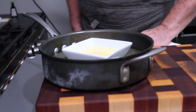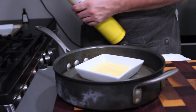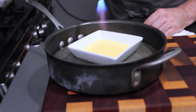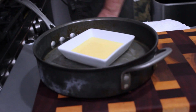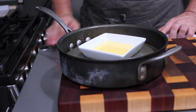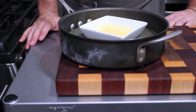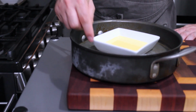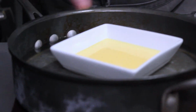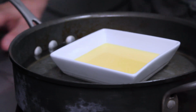We're gonna get rid of those air bubbles because we don't want them. They don't look nice. We're gonna use our little torch to go over it very quickly. And now we have no bubbles. It's gonna go into the oven at about 300 degrees for about a half an hour, and we're gonna check it to see if it's done by just tapping it a little bit, and it should look set up around the perimeter. All right, see you in a little bit.